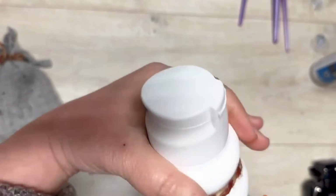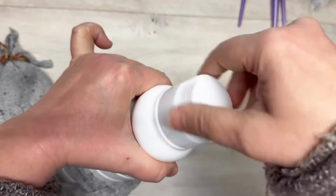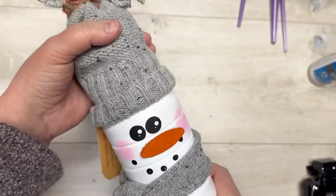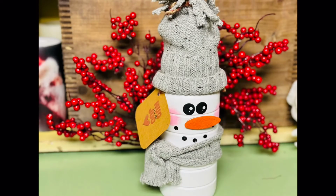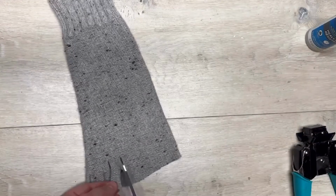And then you could take the little hat off. You could use it this way, or you can unscrew the cap so that you could do your hot cocoa mix. I mean, seriously, adorable, right? All right, and I love it, but then I was like, I'm not so hip on the hat. The hat's got me. So I cut the other sleeve, and it's about 12 inches long.